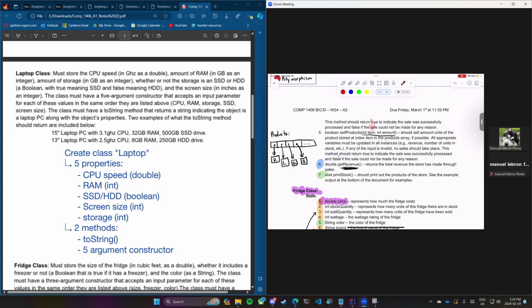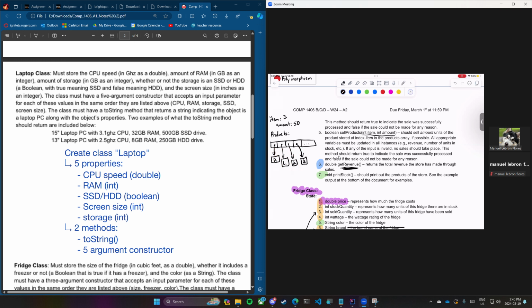There are 2 arguments, item and amount, passed into this function. So perhaps my item is 3 and the amount is 50. That means I'll go to index 0, 1, 2, 3 here. This is index 3.